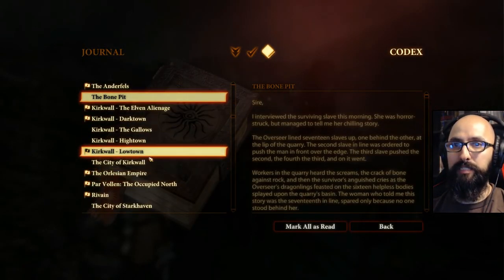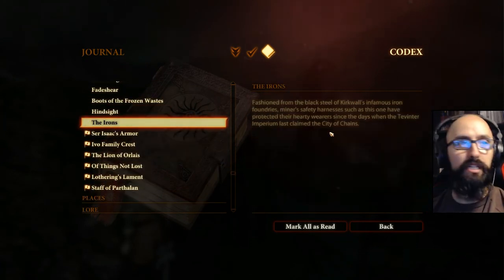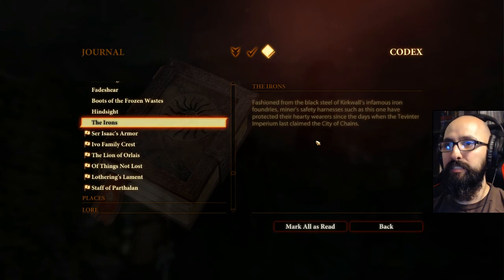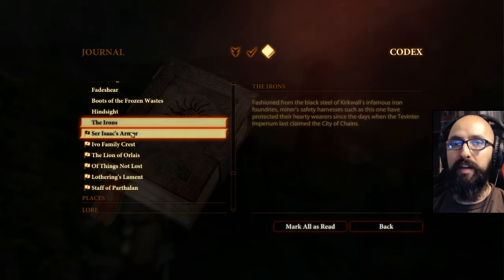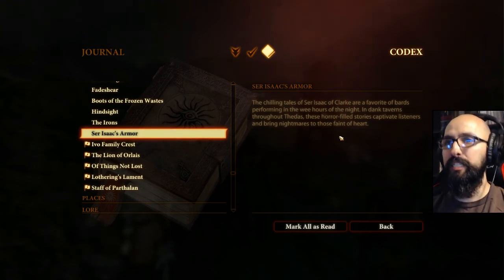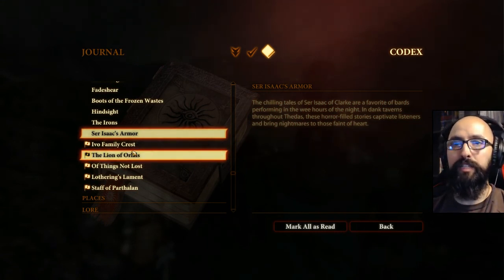I know, guys. There's still so much here. And for items, we still have a couple of these. Let's read a couple of these. The irons, because I think we're doing good time here. The irons, fashioned from the black steel of Kirkwall's infamous iron foundries, miners' safety harnesses, such as this one, have protected their hardy wearers since the days when the Winter Imperium last claimed the City of Irons. Sir Isaac's armor. Ooh, the thing that I've been wearing a lot of these pieces. The chilling tales of Sir Isaac of Clark are a favorite of bards performing in the wee hours of night in dank taverns throughout Thedas.